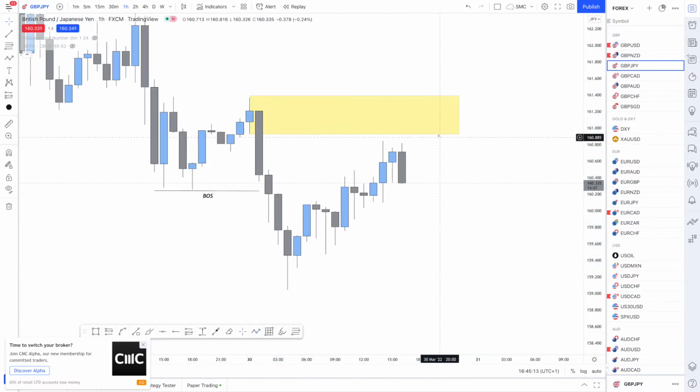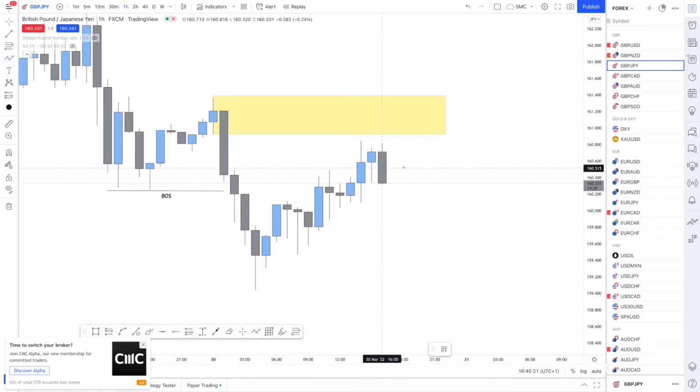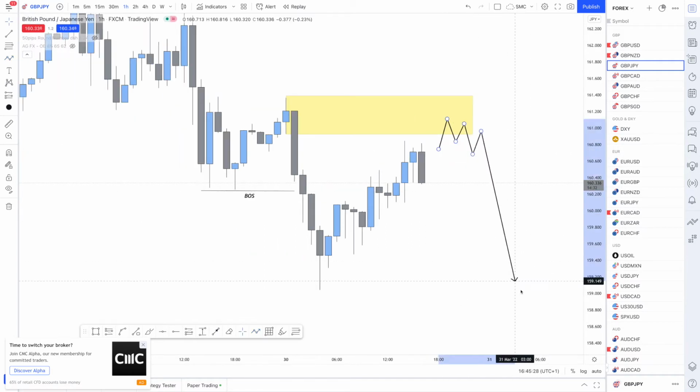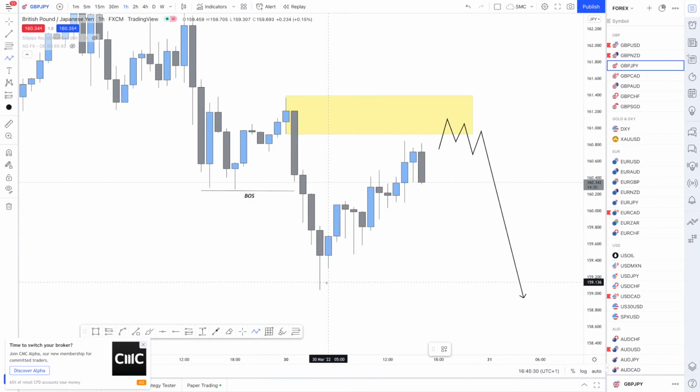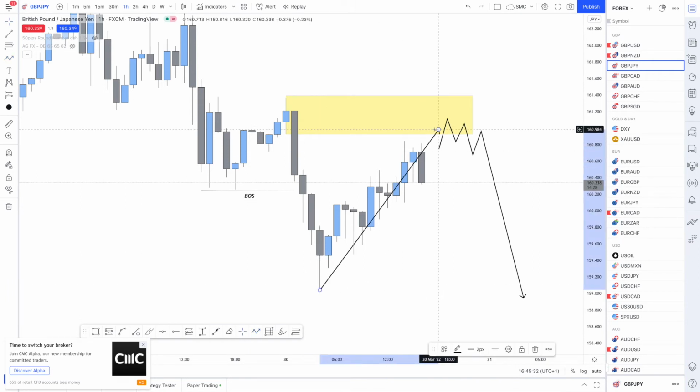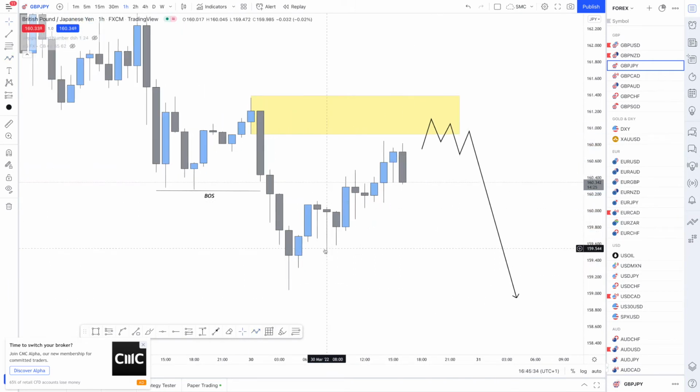I do think that as soon as we hit around 161, this is where the final TP is. The market may give us a sell setup. This is what we'll be looking for, something very similar to this on the lower time frames, ready to push down. But this whole move up here needed to happen. So what we did was take advantage of looking at multiple time frames, 4 hour, 2 hour, 30-minute, 15, even going down to the 5, and we were able to catch this buy setup going up.